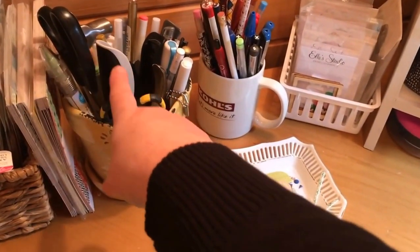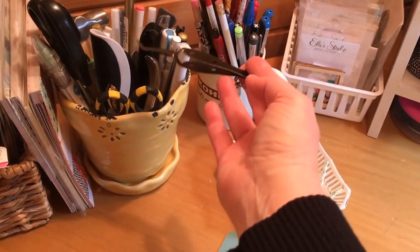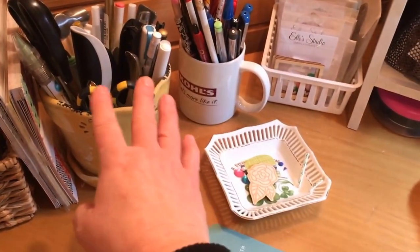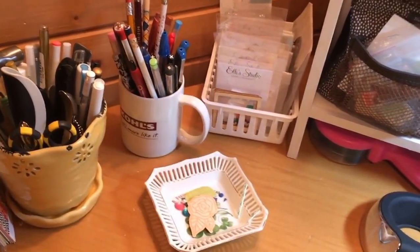So my scissors, my tiny attacher, glue sticks, my little tweezers that you see me use all the time, all that stuff is in there. That's just a mug with pen storage.